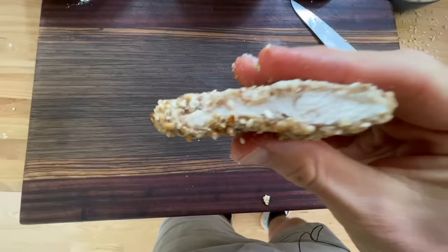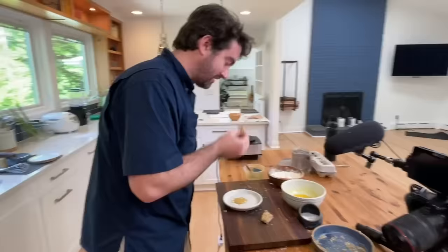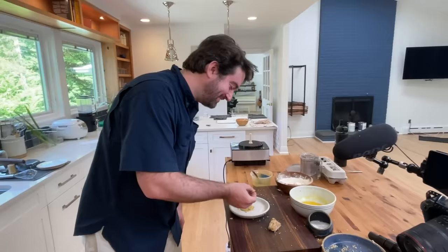The breading definitely stayed on nice — pretty epic breading. A little healthy tasting, to be honest. Less crispy than I expected, but that doesn't make it a bad coating. With the mustard, there are a lot of things going on — definitely missing the crispiness, but the flavor is incredible and the breading held on extremely well. The nuts would be great if you mixed in something else like a breadcrumb to get it a little crispier. I'll give it an 8.2 — lacking that crispiness you need in a chicken tender, but still really unique. It's kind of mealy, tastes really sweet.